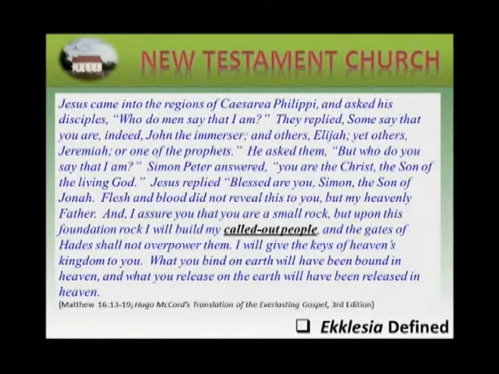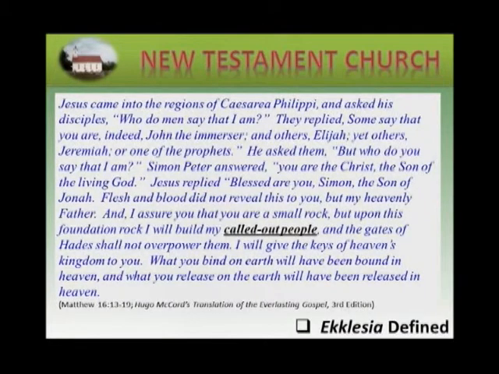Now notice there in his translation, he doesn't use the term John the Baptist, because that's the transliterated form. He tells you his name is John the Immerser, because that's what he did. He immersed. That's what the term means. But he didn't use the word church in his translation here. I underlined it and put it in black for you. He renders it the called out people. That's what ecclesia means, the called out ones.